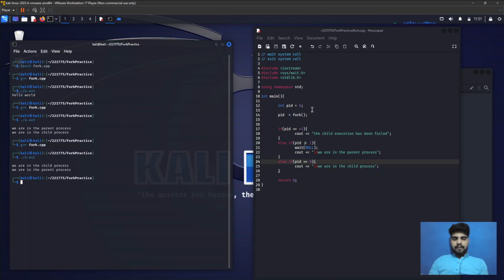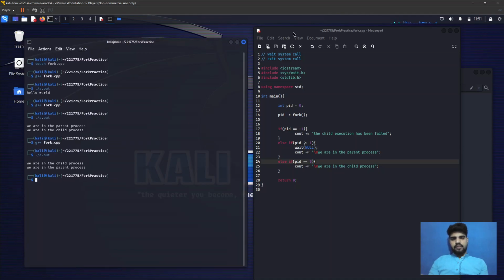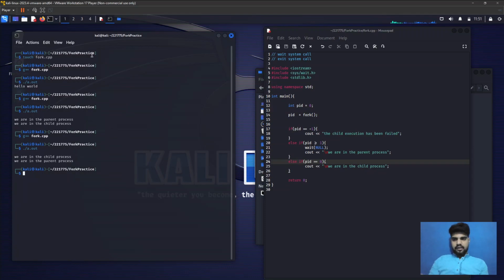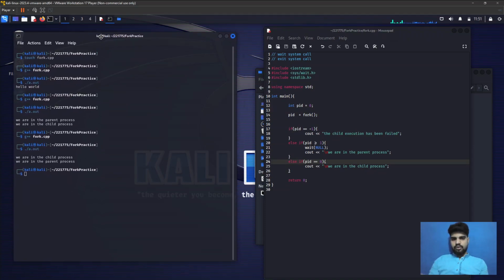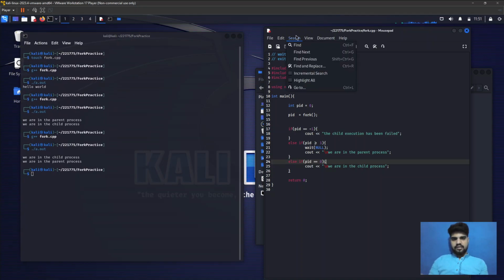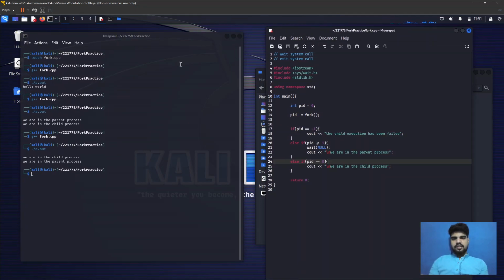What happens here is that when the fork is called, the program creates two identical copies of itself. The first copy, where the pid is greater than or equal to 1, is the parent process, and here you can consider it as the child process. These two run concurrently. This statement means that the parent will have to wait for the execution of the child. So the child gets executed first.